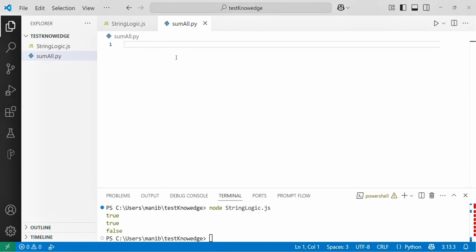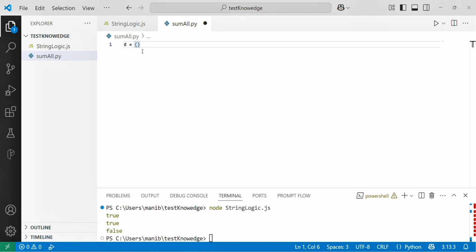Today we are going to write the program for a coding challenge. They might ask you to write a Python program to find the sum of all items in a dictionary. So first create the dictionary, and then we write the sum and then print the sum.